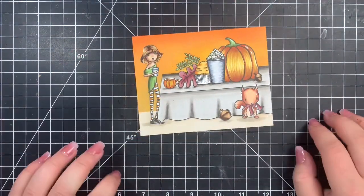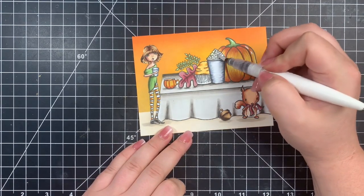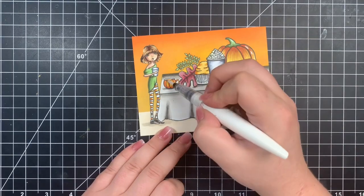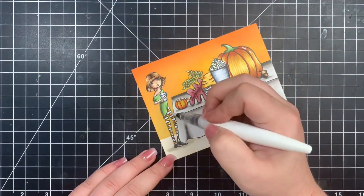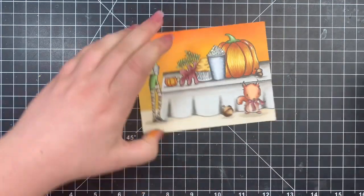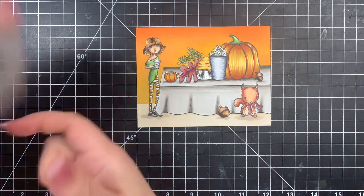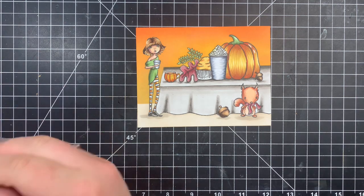Also added a little bit of shimmer to some random areas with a Nuvo Aqua Shimmer pen. And then I will finish off with the sentiment with VersaFine Onyx Black ink over one of the ink smudges that you may not have seen on camera, but I definitely noticed it. So I'm just going to cover that with this sentiment. But that is it. That is my card.